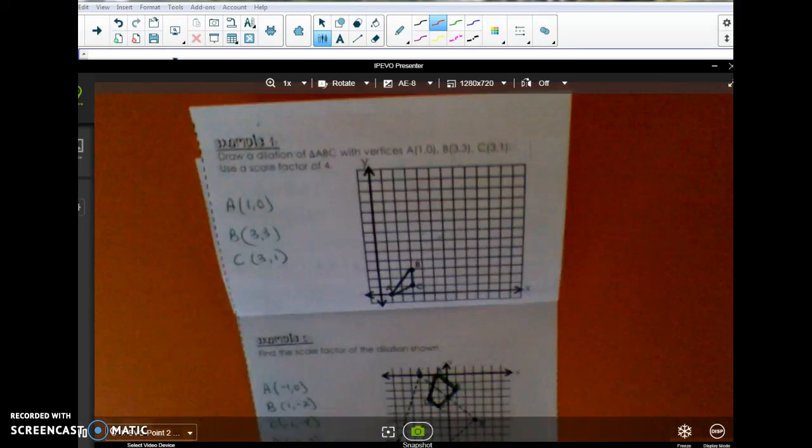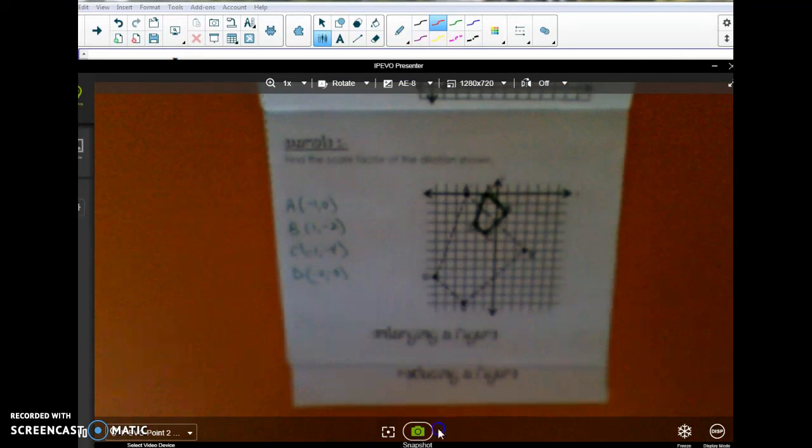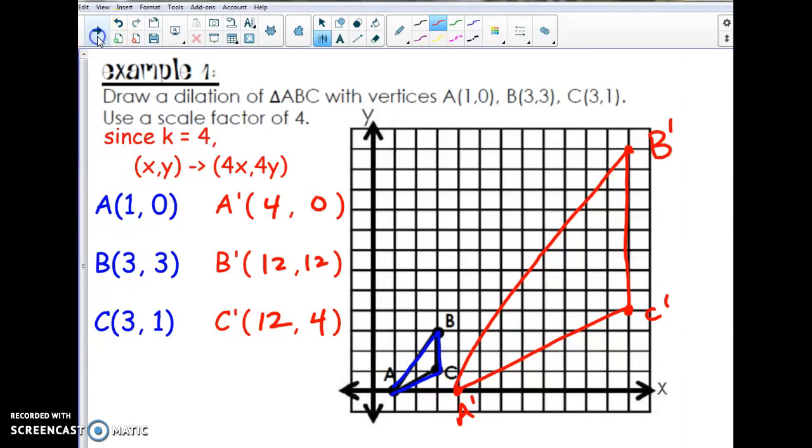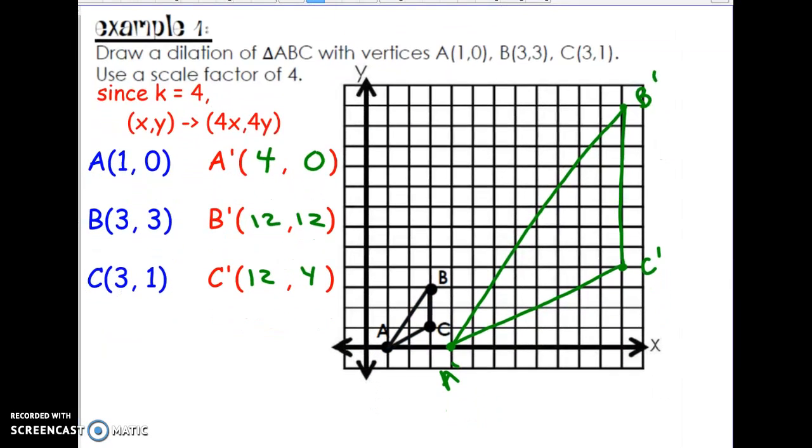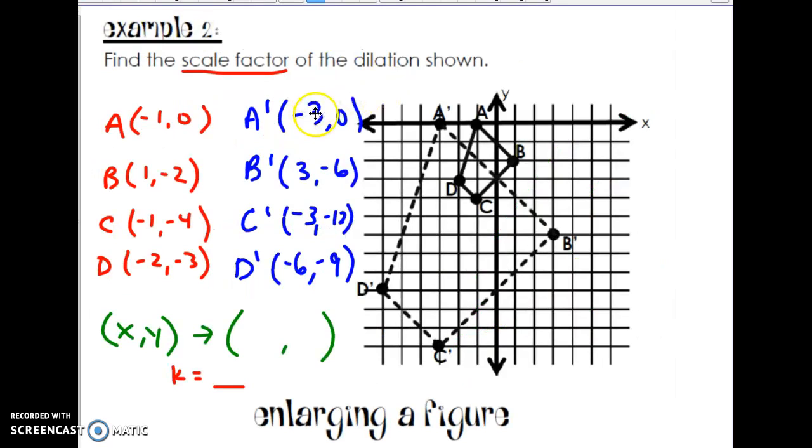Go ahead and take a look at the bottom one now. Okay, what you're going to do is you're going to write down the coordinates. And again, it's very blurry, so let me use my screen here. I want you to look at those coordinates. That's still example 1, sorry. There's example 2, okay? When you look at those coordinates, the original shape is over here. It looks like I used red on the original shape for this one. So if I just highlight this, you're going to see there's the original shape. There's the point (-1, 0), (1, -2), (-1, -4), and then (-2, -3).